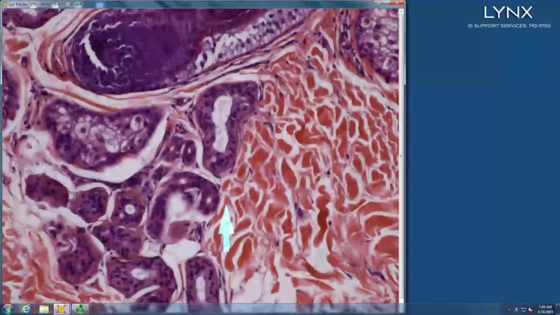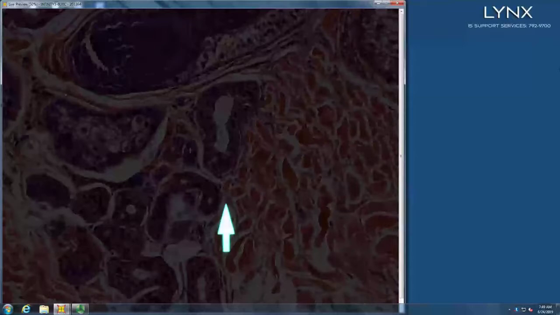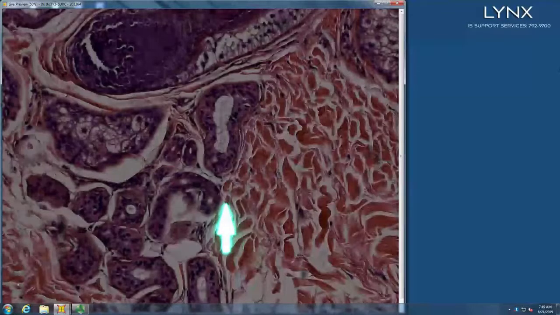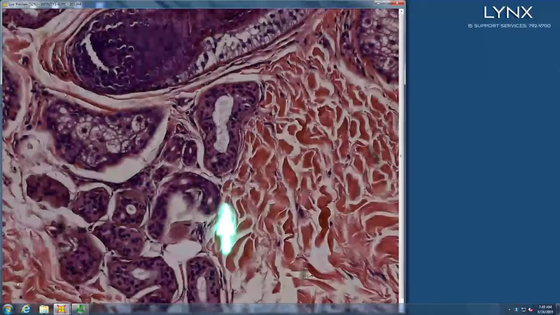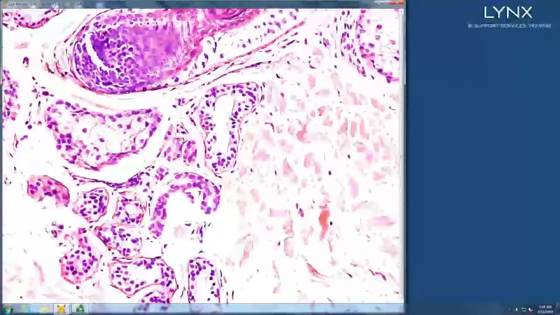Chrysiasis tends to be along the elastic fibers and out in the interstitium, and argyria is those little black stipples right in the lamina propria of the sweat gland. One of the other things you can do is if you flip down your condenser and diffract it, argyria is diffractive. We're not seeing it super well here, but they kind of light up and are bright.